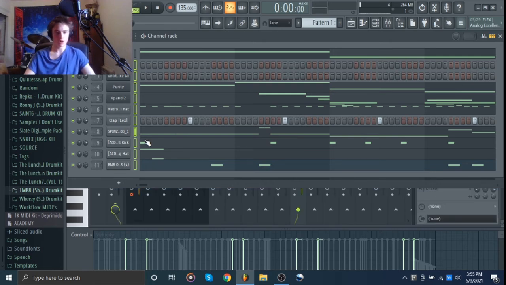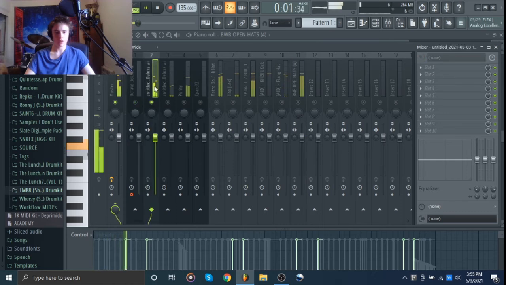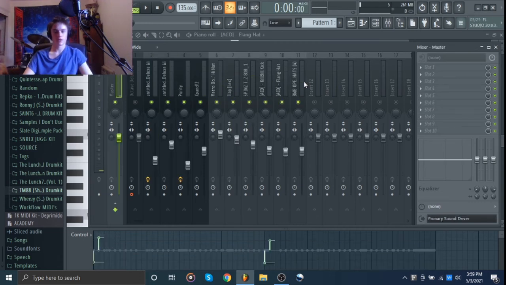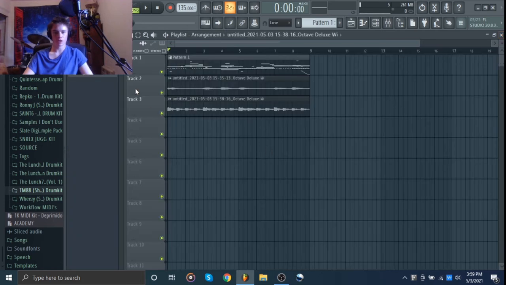So now I'm just going to grab all of these sounds, drop them into the mixer like this, and just start getting going on the mixing. So pretty much the way that I mix is I go through each sound, I check if it needs effects, and then I just level it. So I'm just going to do all that off camera real quick, and I'll be right back for the arrangement. Alright guys, so this is how the final mix sounds. Pretty simple. All I did was EQ a couple of sounds and then just level it.